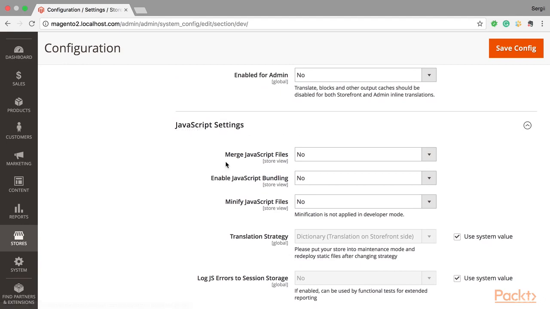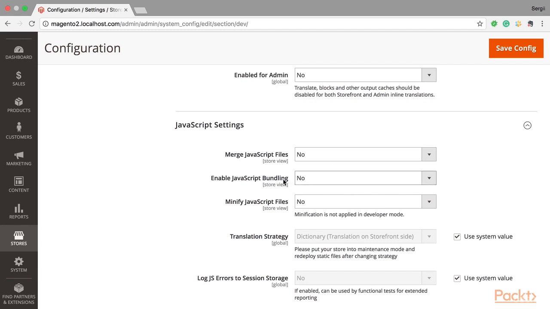And here, merging JavaScript files and enabling JavaScript bundling can decrease amount of JavaScript files from more than 200 by default in Magento 2 to just 20 or 30 files. And this highly affects the complete page load until the last JavaScript file.